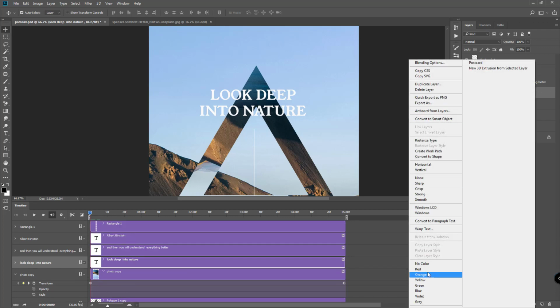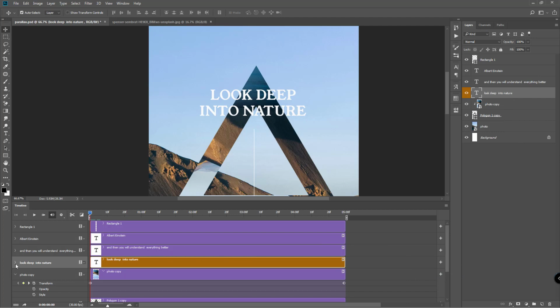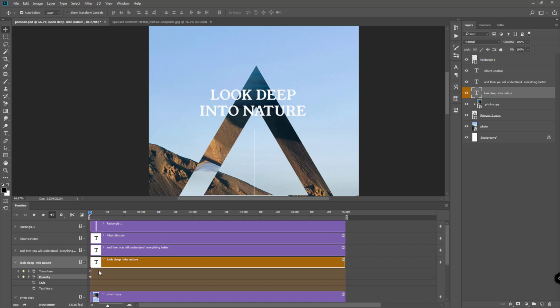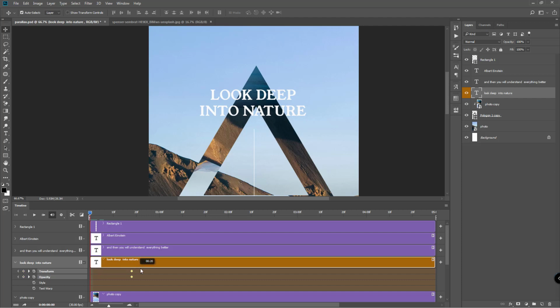First text here, orange, transform, and opacity. Catch those keyframes, go to 1 second, almost 1 second, and down, and opacity will be 0.